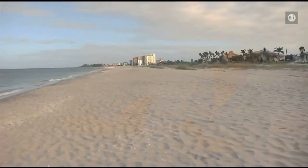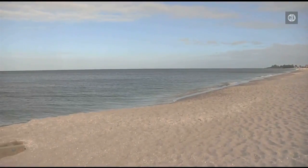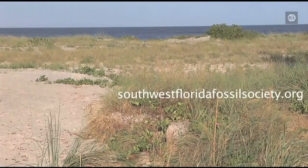How old is Florida? Florida is only about 24 million years old. No dinosaurs were ever here — we only had the age of Ice Age mammals. Treasures are out there — all kinds of interesting fossil finds. All you have to do is keep your head down and look. The Southwest Florida Fossil Society gives talks and presentations regularly, and if you discover something you need help identifying, they are a great resource as well.